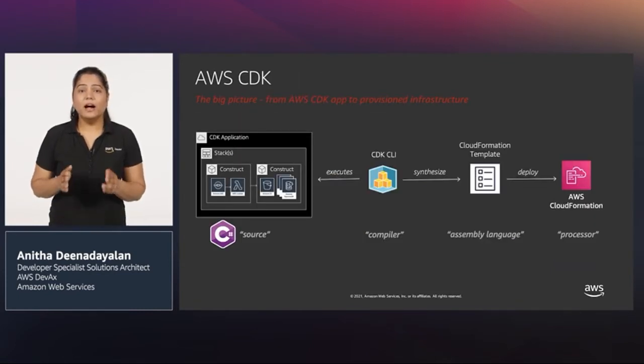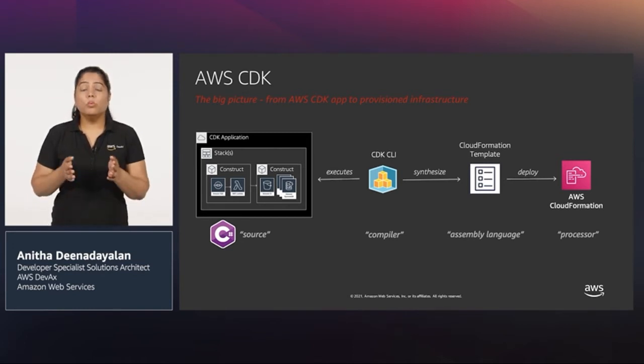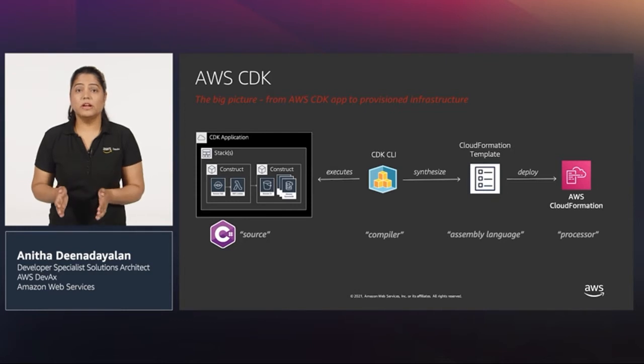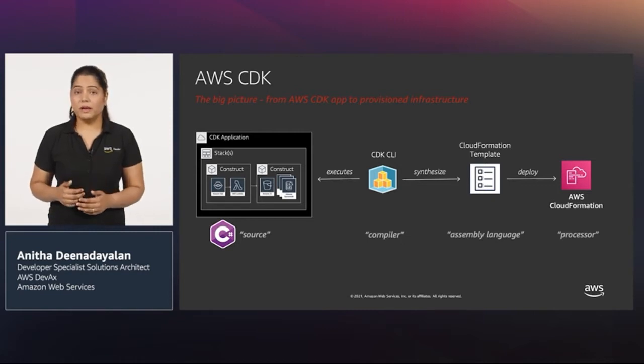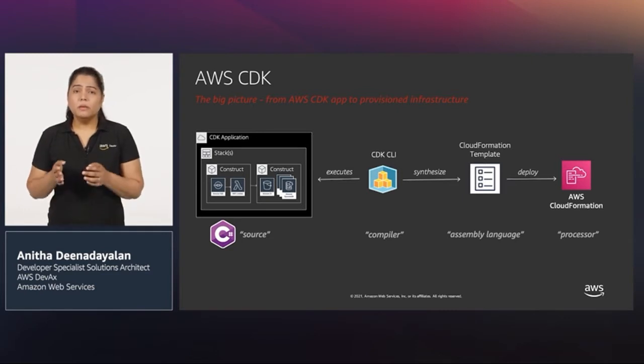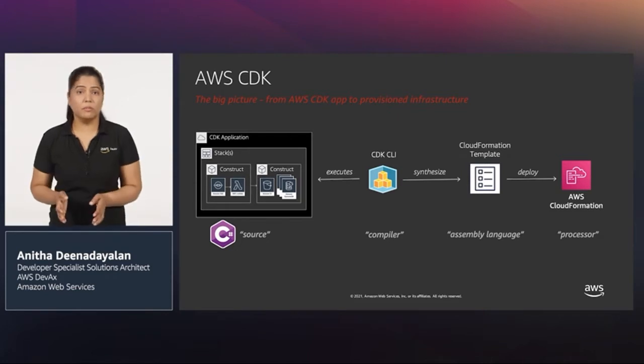Here, you see a high-level view of how your CDK application becomes an infrastructure on AWS. First, you will write a CDK application in one of the supported languages to define your infrastructure. In the application, you have to define the infrastructure as stacks. And then from the command prompt, when you execute the CDK commands, a CloudFormation template will be generated from the source file and it gets deployed. The deployment process internally uses AWS CloudFormation to create the environment in the console.